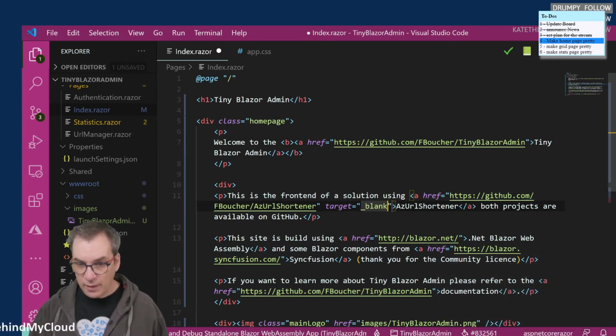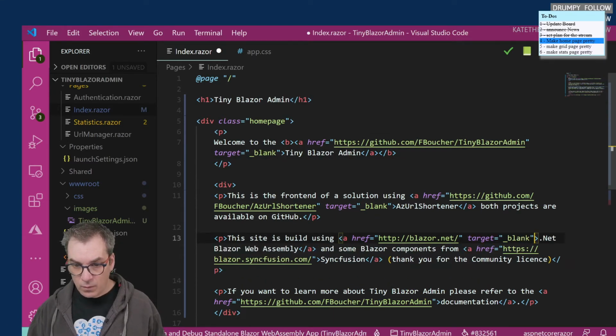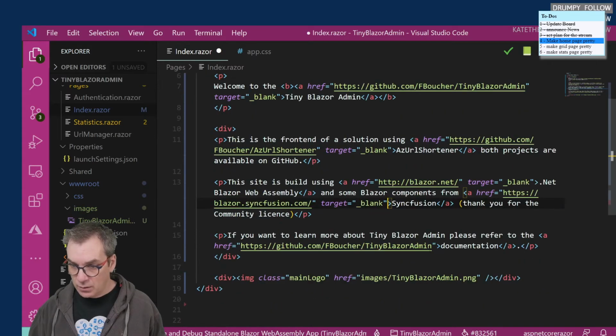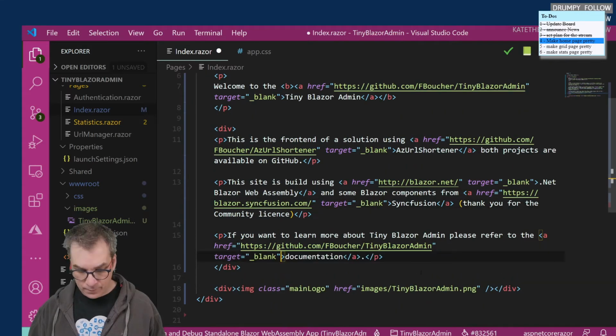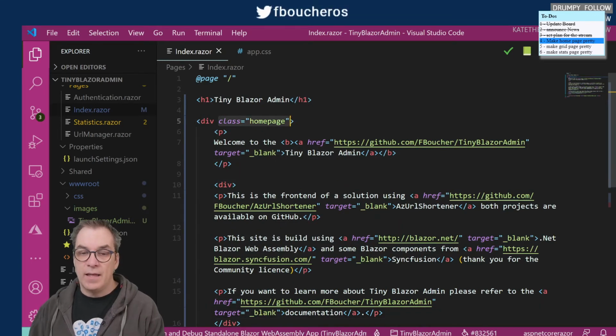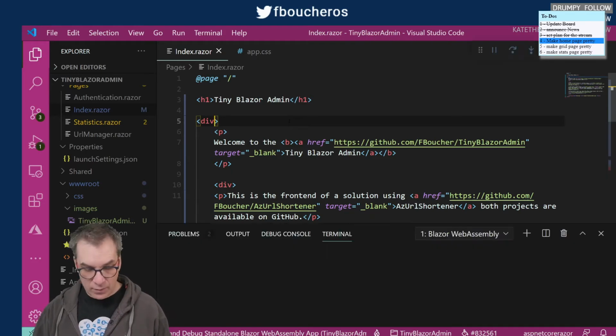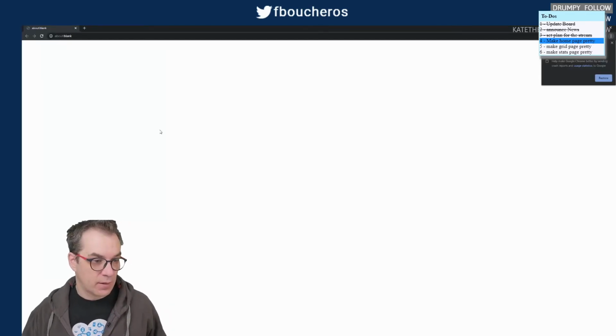Not sure if it's a thing, but I remember I needed to do that before. Right, we don't want people leaving the page. I think if I remove this now, I will be back in the gray smooshy stuff.